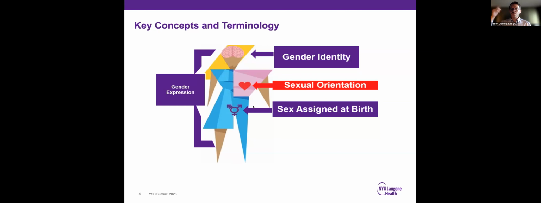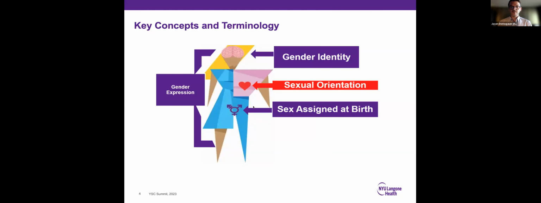Gender identity is how we view ourselves, our own internal identity. What's important is that gender identity actually establishes very early on in our development, before the age of 10. Even at the age of 7, a lot of individuals will have a relatively good idea of what their gender identity is. As we start talking about transgender and gender non-binary individuals, those are individuals whose gender identity is not in alignment with their sex assigned at birth. A quick example: if someone's sex assigned at birth was female, but their gender identity is that of a man, they are considered transgender. Or in the inverse, if somebody's sex assigned at birth was male, but their gender identity is woman, they would be a trans woman or trans feminine.